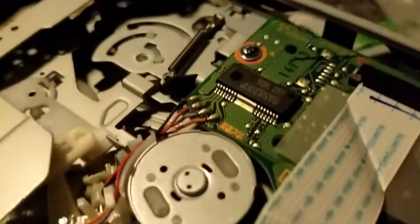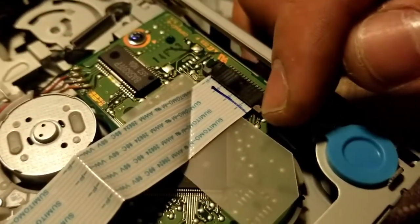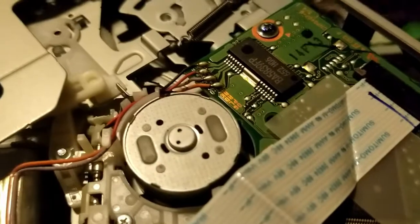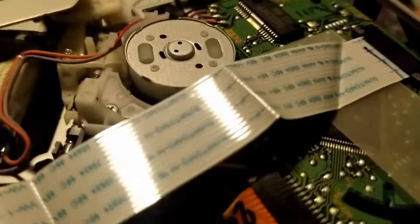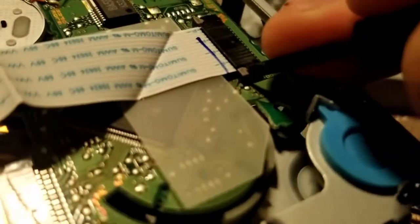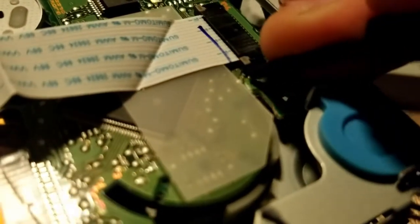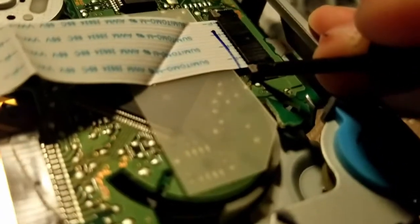And the easiest way to do this is if you can see the gray tabs on the CD player mechanism, you'll just push these back. I have a small flathead, and you just kind of push them back like so, and push the other one back as well.